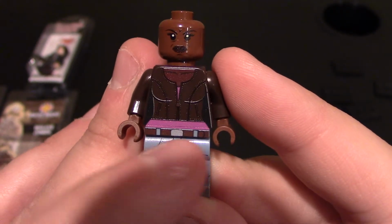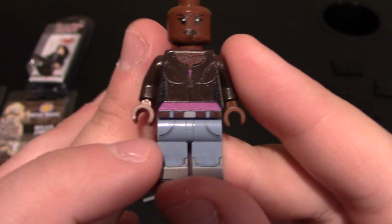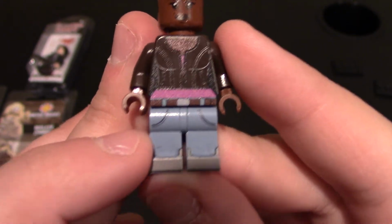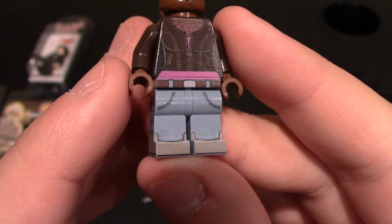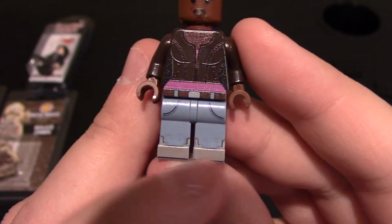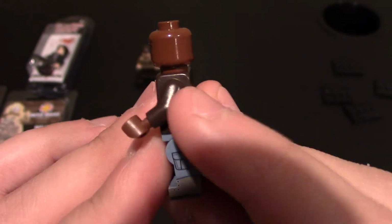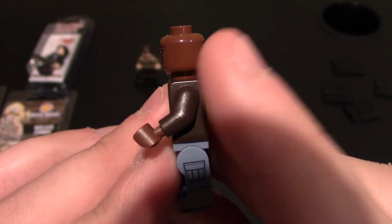Coming down to her waist, you can see she's got a belt on, belt loops, belt buckle. And then to her jeans, you can see pockets. And then she does have the boots on, which actually these boots are really nice, printed on here. Really nice color, kind of shiny, which is really cool. To the side, again, the arm pieces should be the same as the skin tone, but that's okay.